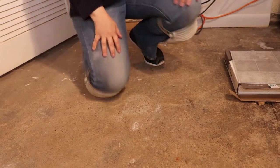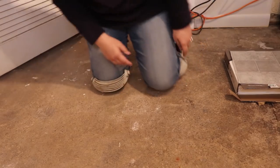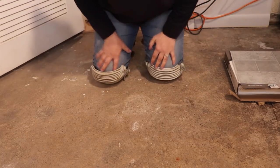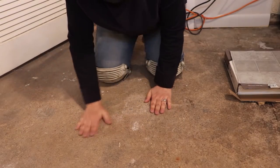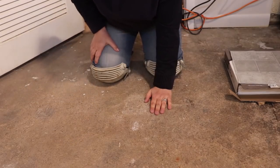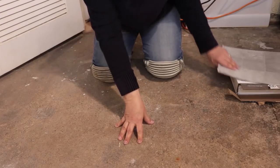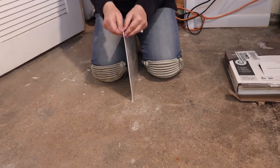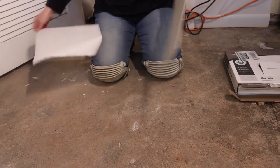Okay guys, I am ready to start. Wait, these are not properly positioned. Okay, so I have the floor dry. Right, it is dry. So the center of the room is just about here. I'm just gonna go ahead and put my first tile, and then I'm gonna add one after the other.